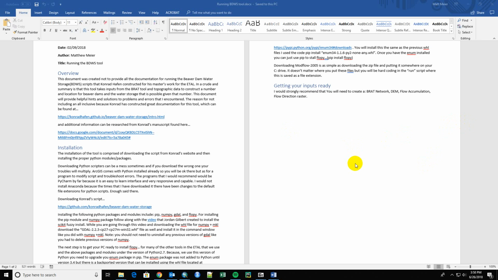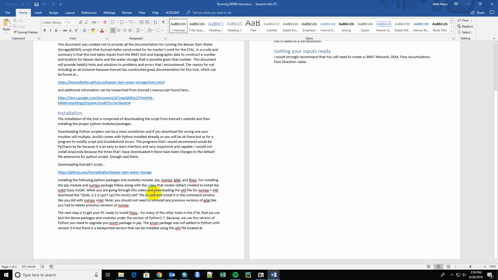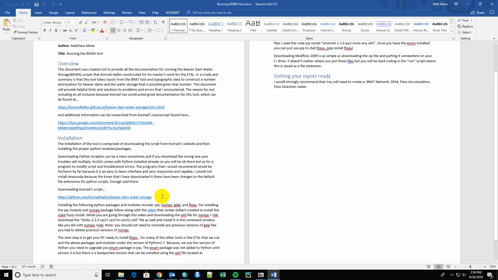First thing, just to talk about something that I've created, and I'll update it to the BRAT website, is installing the correct wheel files and some tips for getting your PC ready and ArcGIS ready so that you have the correct wheel files like for GDAL and Fiona and NumPy.